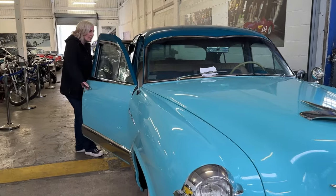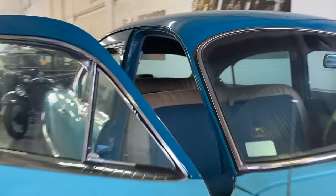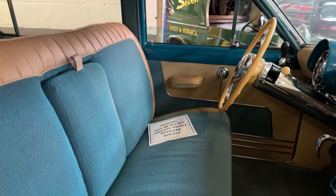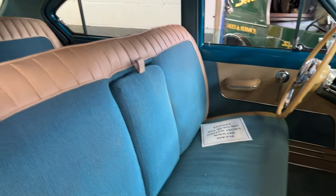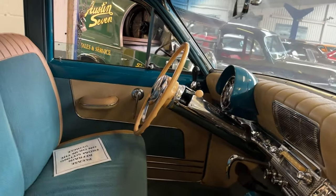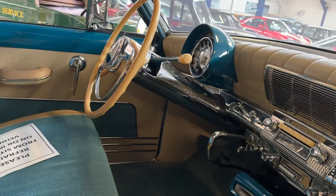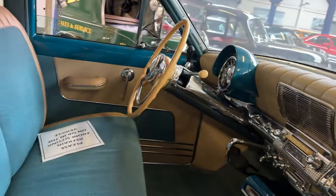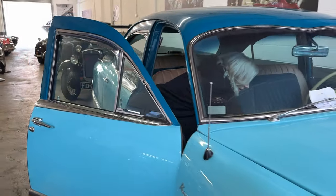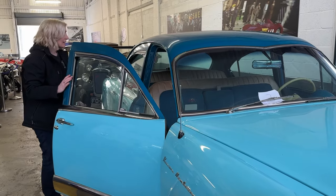We can get in. Oh, you can. Oh, Elton, look. It looks like a 50s diner on wheels. Do you know what I mean? Wow. But a very luxurious one. Doesn't that look lovely? Is that a column shift there? On there it would be, wouldn't it? I can't see from here because I'm looking through the screen at an extended reach, but I assume so on a car like this. Beautiful. And is this an 8-track? It says Philips on here. Looks like an old school radio of some kind.